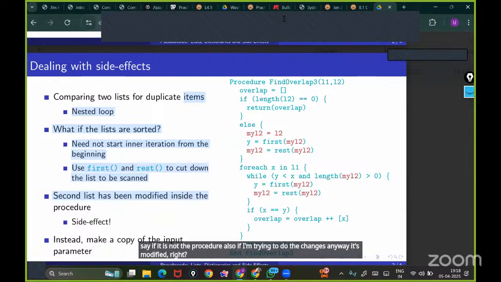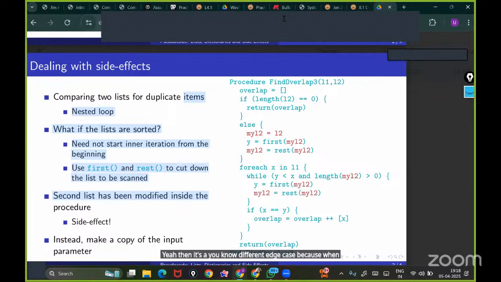Yeah, then it's a different edge case, because if my value has been passed to the procedure, the life cycle of L2 is within this procedure, not outside. So even if it's altering, what is the point of restoring L2? L1 and L2 are like general values, which means their scope is general?